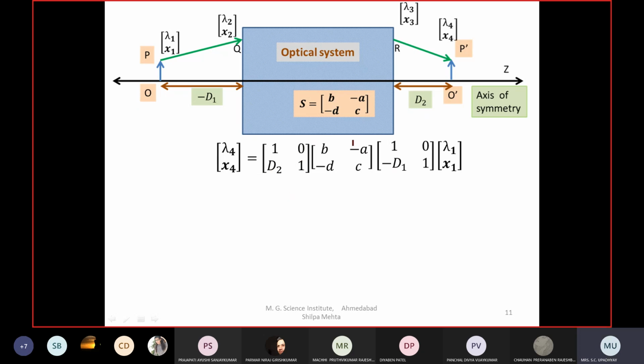So now let us first multiply this. What comes? First row first column, first row second column, second row first column and second row second column. This is how we do matrix multiplication. So what is the first row and first column, the first element? b plus a d1. Very good. So 1 0 d2 1 stays as it is. First element is b plus a d1. First row second column, the second element is minus a. Very good. Second row first column.